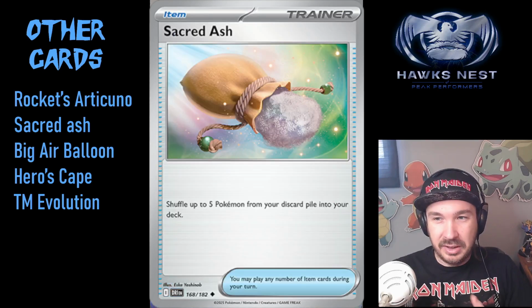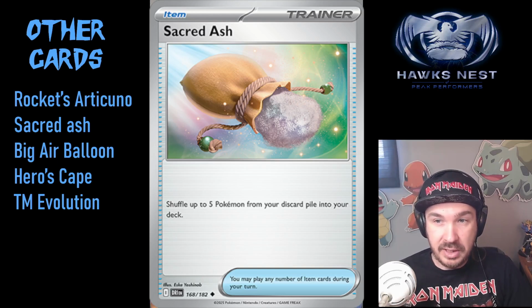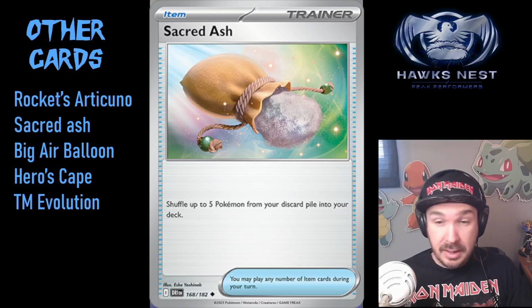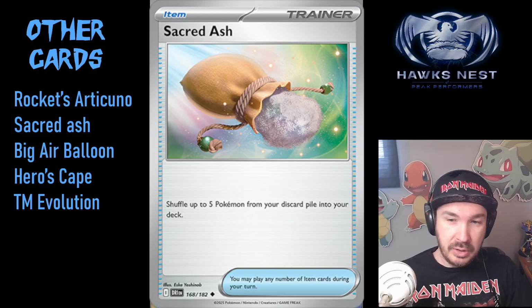Sacred Ash, another great one. As I mentioned, recursion being a problem if they take you out. All you need to do probably is just use 1 of these. Shuffle up to 5 Pokemon from your discard pile into your deck. That's really good. So I'd probably maybe think about throwing a Sacred Ash in. I'm probably not going to yet, but you can.